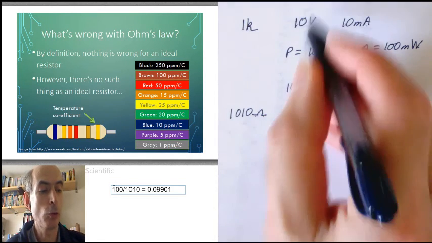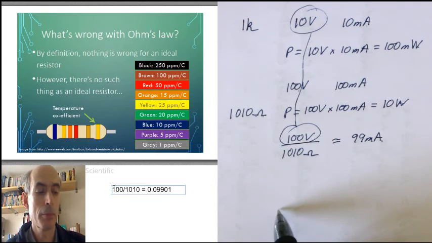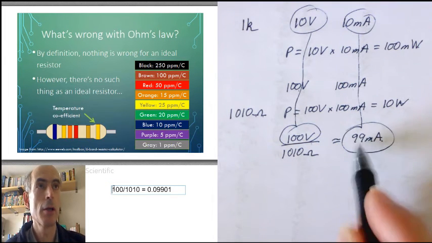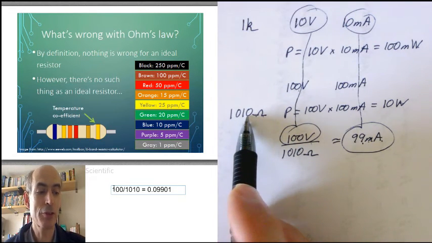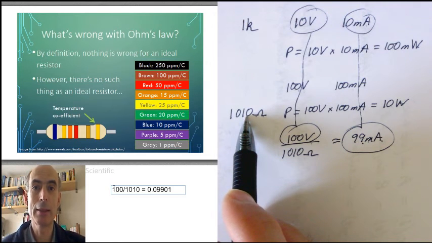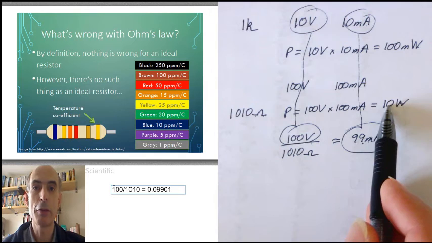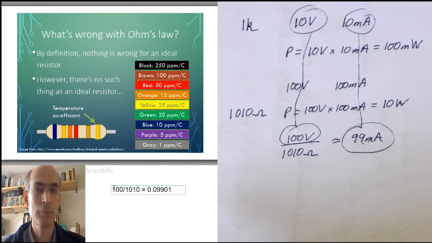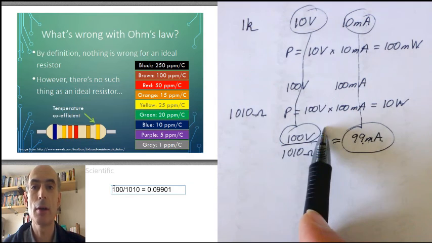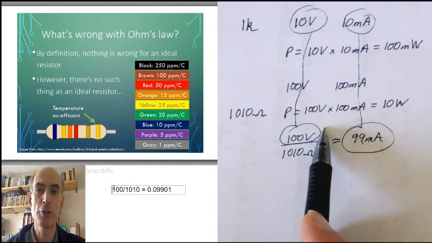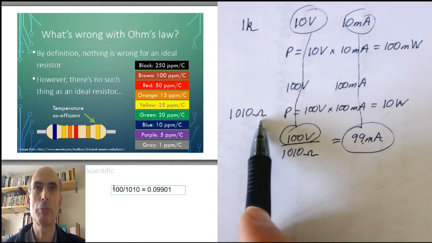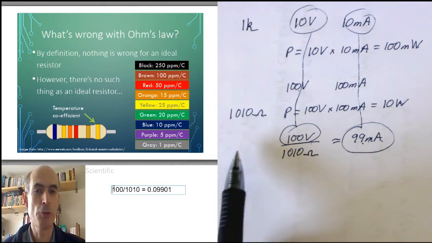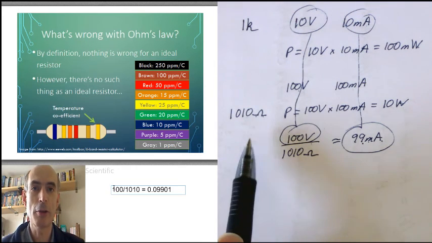So we've increased our voltage by a factor of 10, but the current has only increased by a factor of 9.9. And that's due to the fact that the resistance of this resistor has increased because the resistor has been getting hot because of the additional power that's being dissipated in the resistor. In practice, this isn't a big problem, because you can buy resistors which have very, very small temperature coefficients that don't change their resistance very much at all with increasing temperature. But it is important to note that this effect will always be there to some degree.